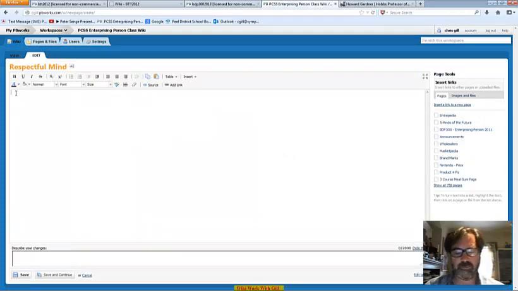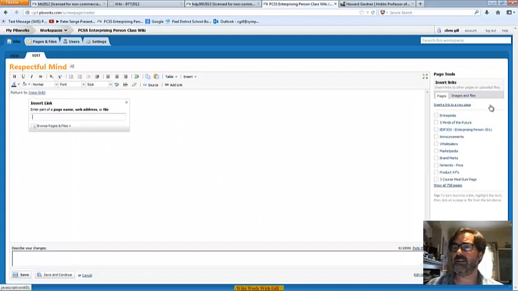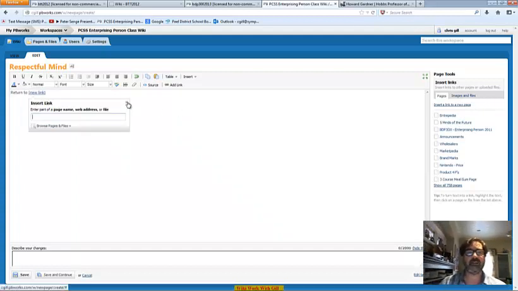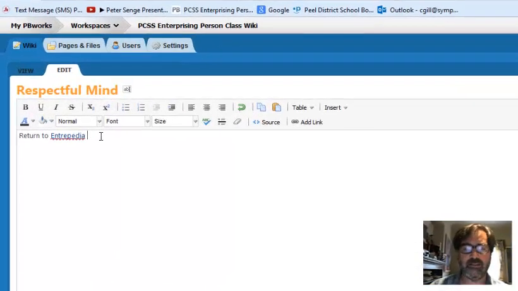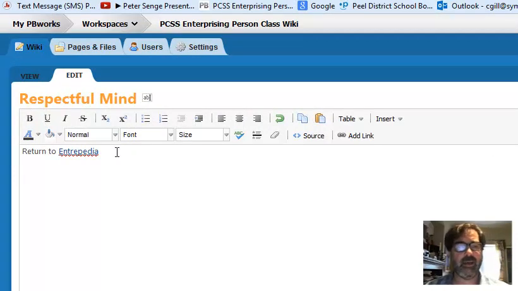And typically I put some navigation in to start. So let's do return to Entrepedia. Now if you look over here, you can see I can click on Entrepedia there to make it happen automatically. Return, and now I can put any information I'd like.